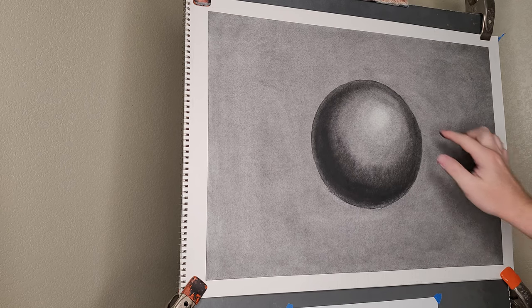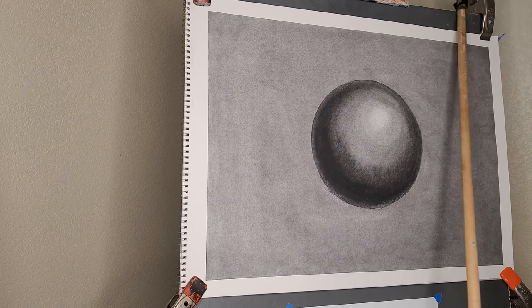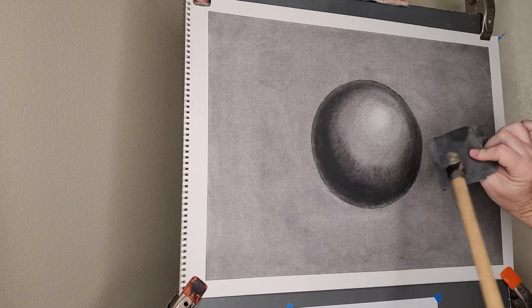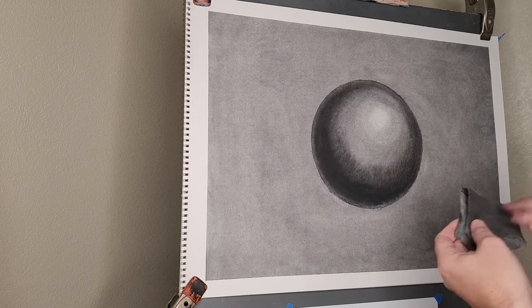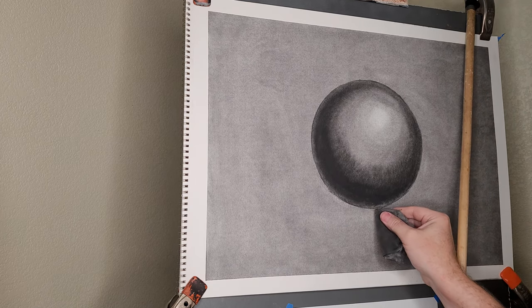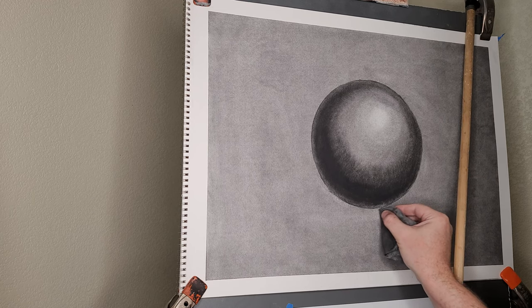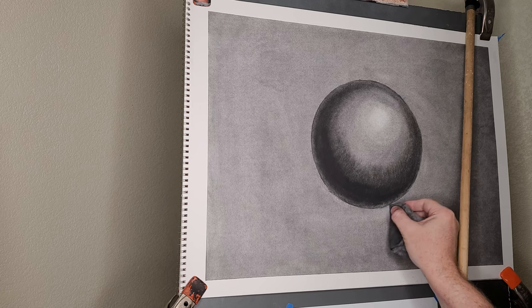Here I'm putting in some very small areas where the core shadow was kind of choppy and the mid-tone was kind of choppy, and I'm just starting to backfill some of those areas. I took a big risk there — I almost touched the neutral tone of the page and had almost forgotten that my finger was covered with compressed charcoal. That would have been a mistake, so I'm being a little bit cautious.